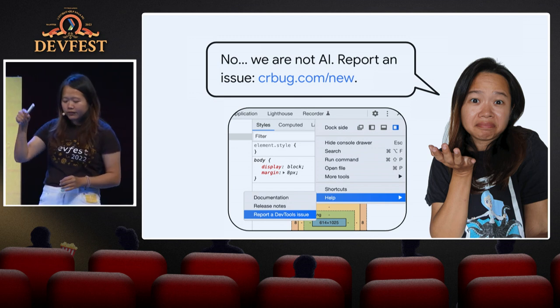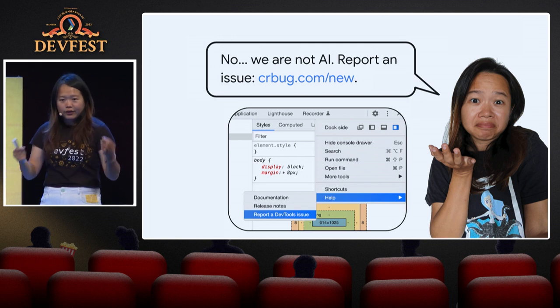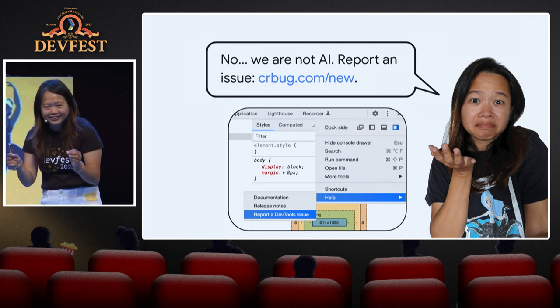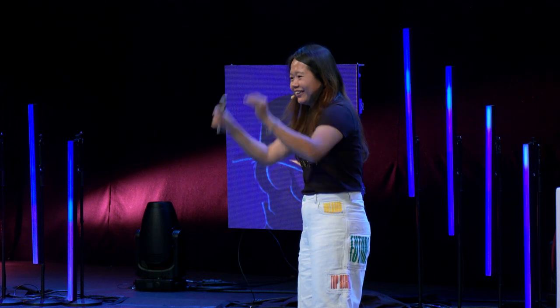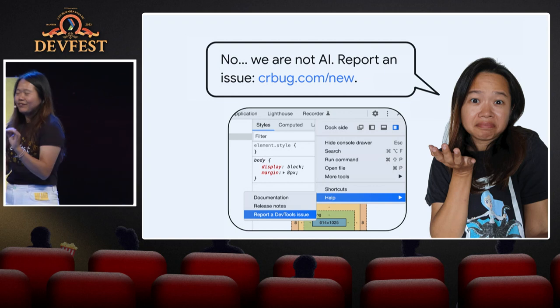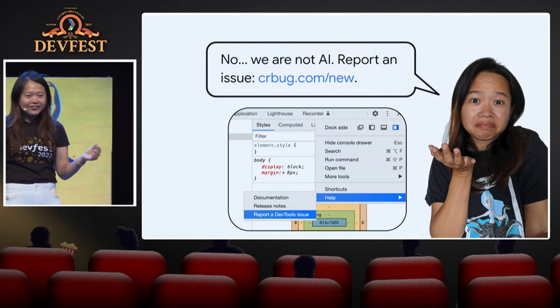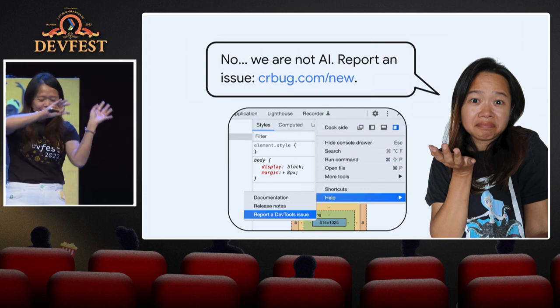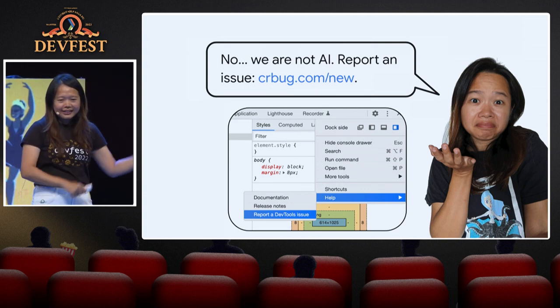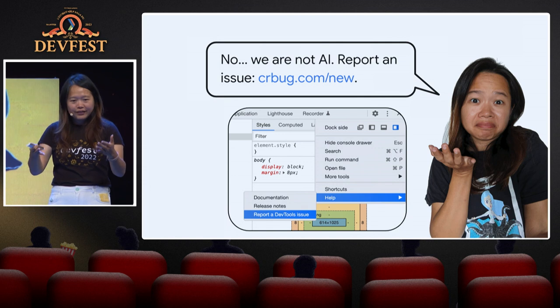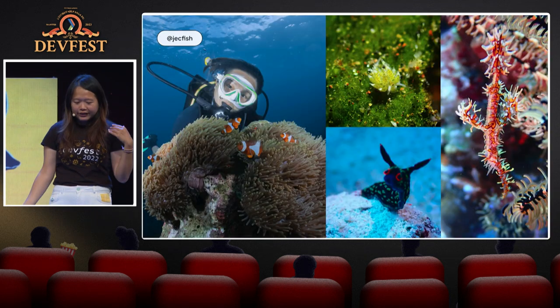In the Chrome DevTools, you can click on the three dots, help, and report a DevTools issue. So when you report, report nicely, don't curse us. Don't say, I hate you, you make my life hard. So sometimes we receive bug reports like this. Please report it properly, then we will look at it and fix it. So just don't take the bug personally and say, okay, don't use this DevTools anymore, I use the other one. You can help to improve, help yourself and help others as well, and we will fix it.